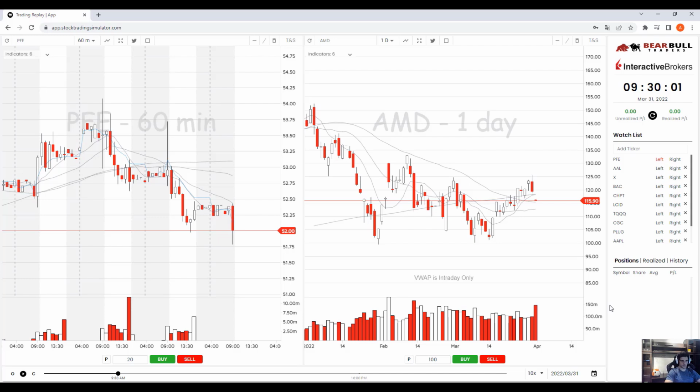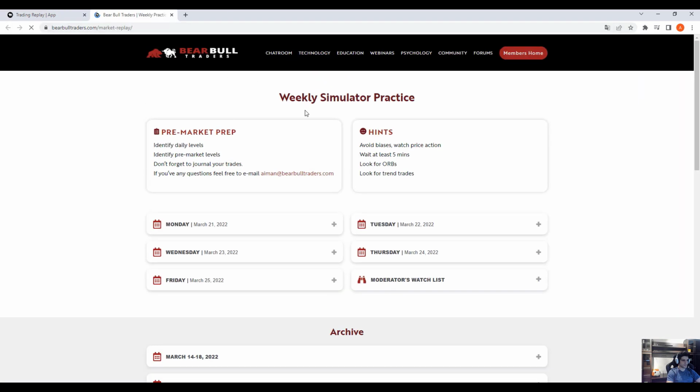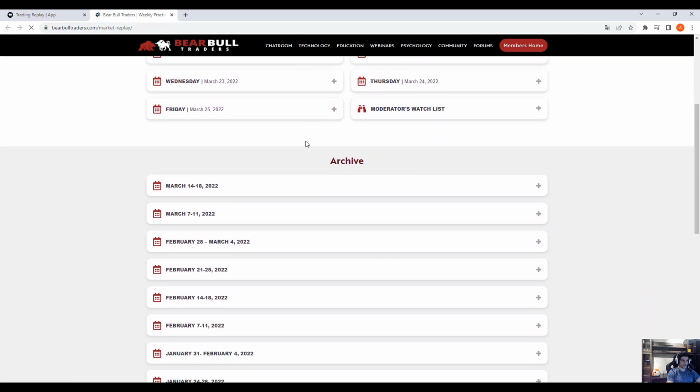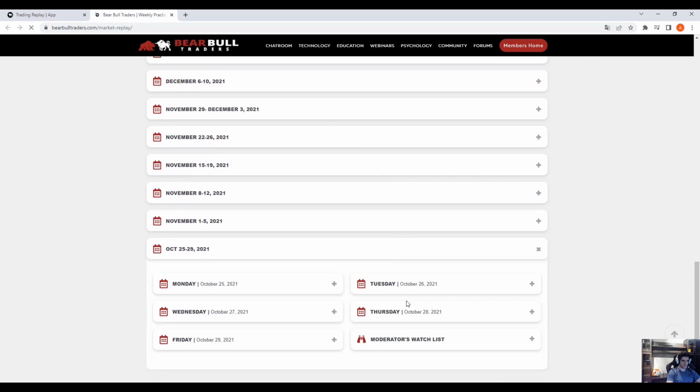The biggest question a lot of you are asking is how can I find stocks in play? What stocks should I practice on? Just click on this small icon here, go to BBT watchlist. It will redirect you to a new page. This page has the moderators' watchlist for 6 months. And if you want it to be more than that, or if you go through it all, let me know and we can always extend it.